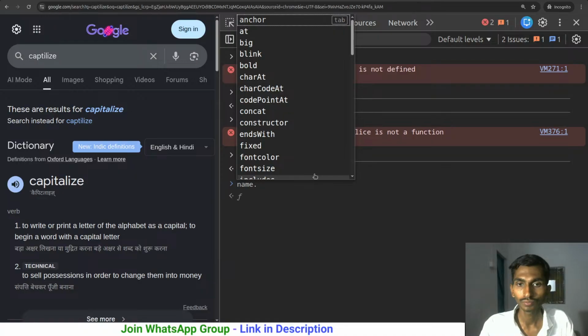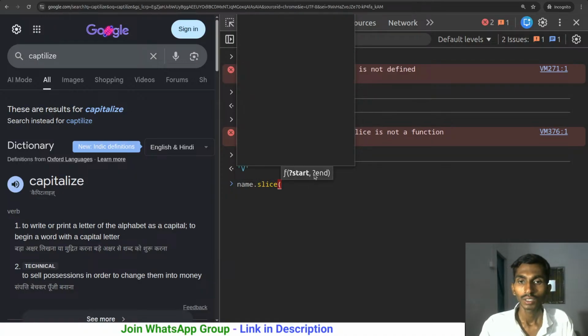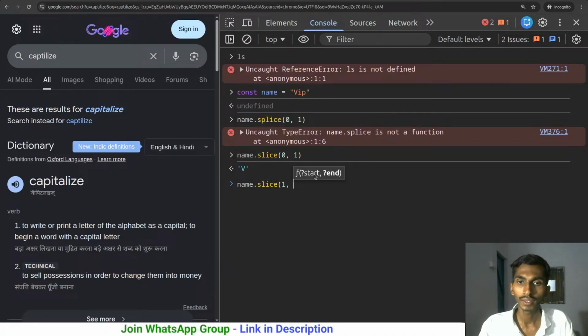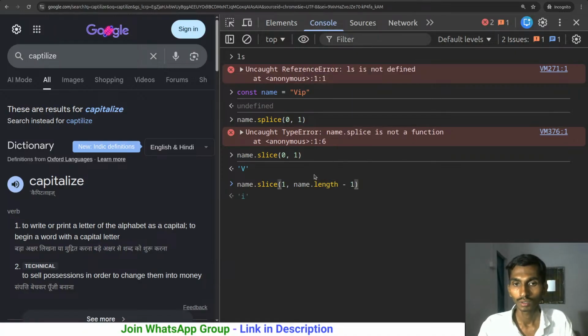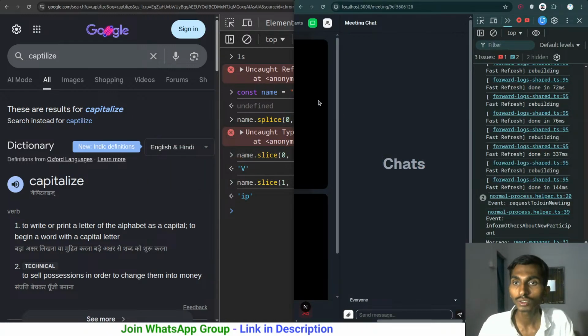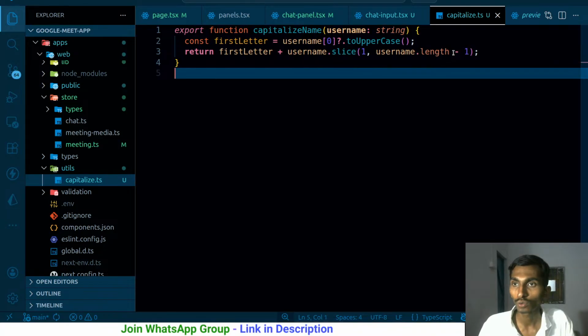So name dot slice, starting is 1 and ending is name dot length -1. So it is returning me I, VIP. Where is P? For getting the P, I will have to have this as well. So the last one is excluded. That simply means I don't need to have this -1 over here.